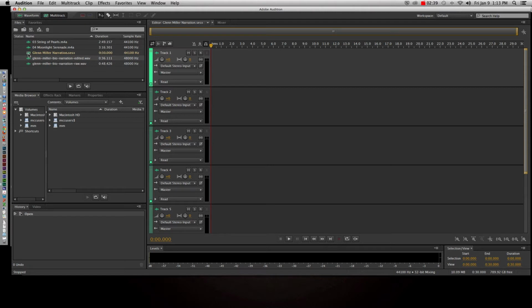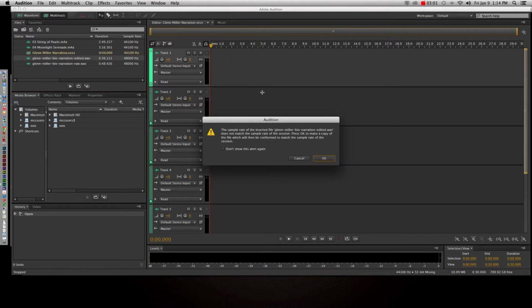And you can see by the icon that it doesn't have a waveform icon because the waveform icon just shows that it's one audio file. It has an icon for multi-track because you're going to put a lot of different audio files or waveforms in this multi-track session. So with that session selected, we're going to go ahead and grab this edited narration and pop it on there, and it's going to give us an error. It's going to say that the sample rate of this does not match the sample rate that you set for the multi-track. So do you want it to create a new one that will conform to match the sample rate?